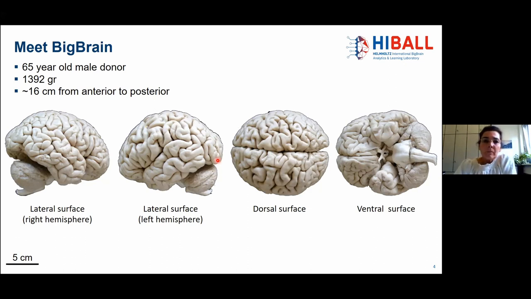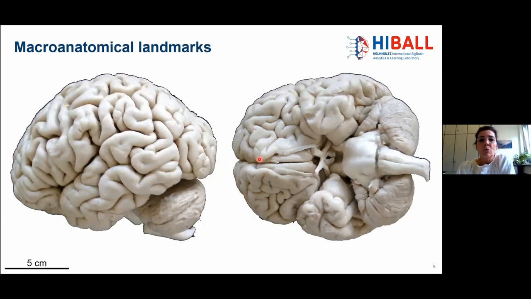Now, I'm going to zoom in to two of these views here, just so that you can see structures with a bit more detail. And if we concentrate just here on the left hemisphere, or on the basal surface of the brain, so that is the view of the Big Brain from below, as if you were looking at it from your chest upwards. What you can see is that the surface of the brain isn't smooth, it is convoluted. And there are two different parts of the brain with different degrees of convolution, of folding.